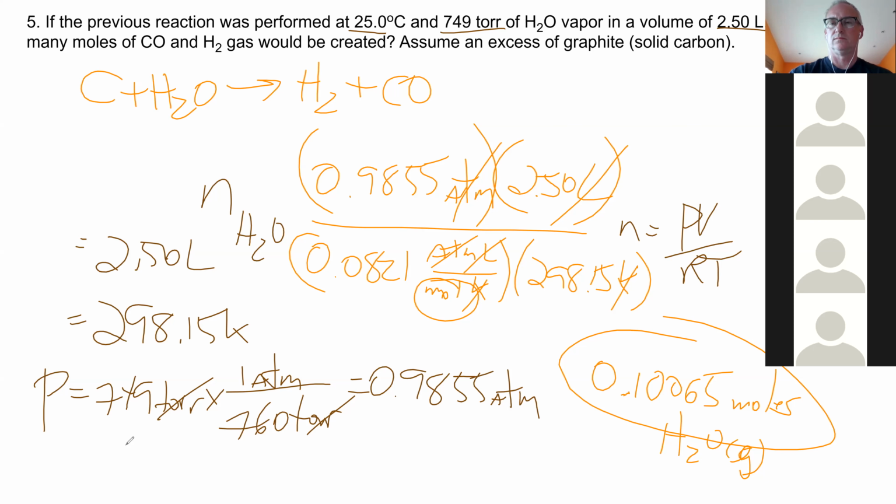The volume is 2.5, correct? Like 2 significant. In volume 2.50, we do not count the 0, correct? Yes, we do, because it's past the decimal place. If it's past the decimal place, it means it's there for a reason. It means we measured exactly 2.50 liters. So when we round 0.10065 to 3 significant digits, we get 0.101 moles.